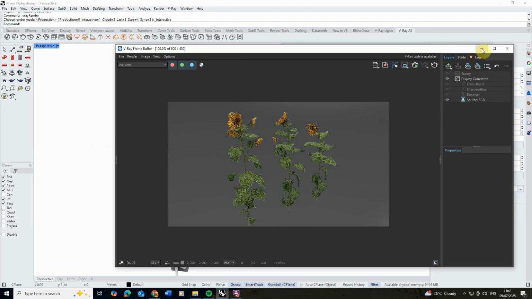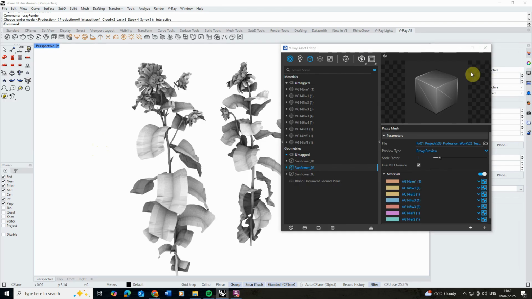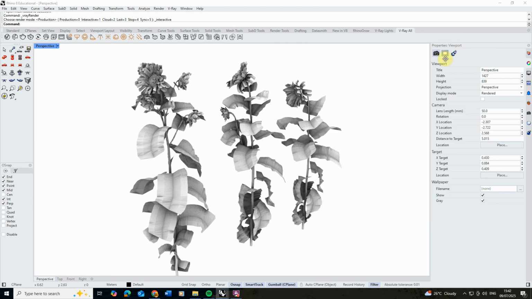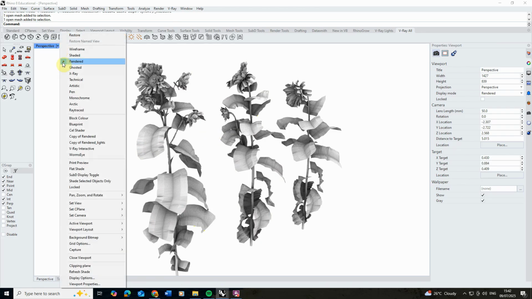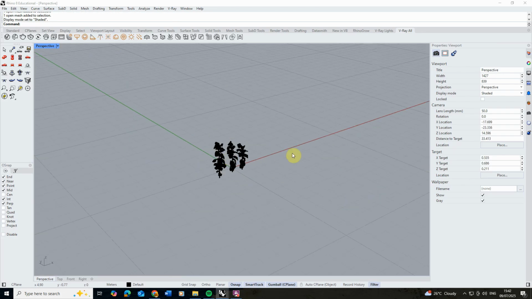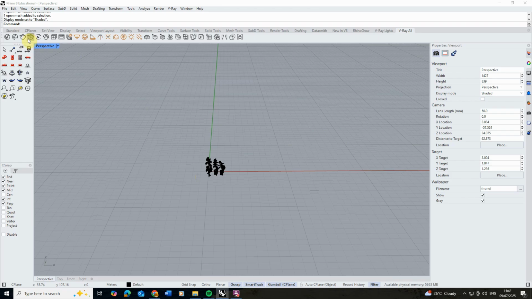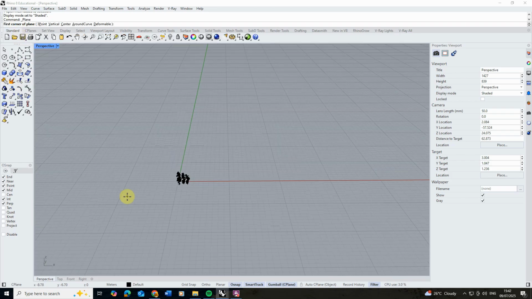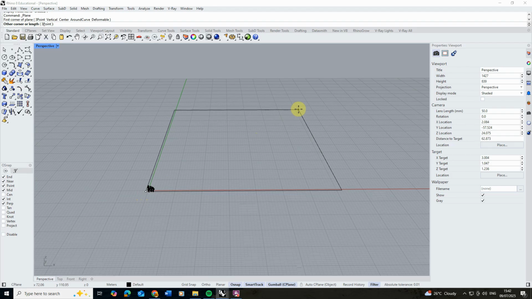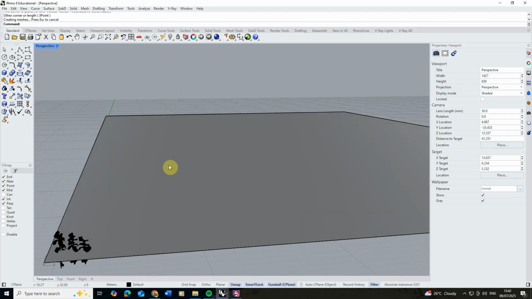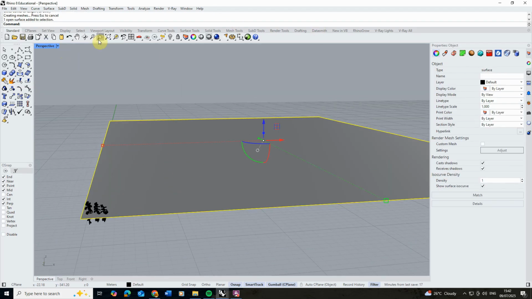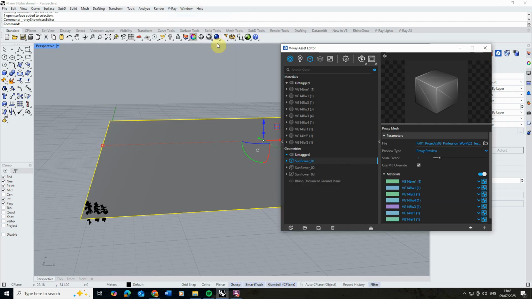Now as a last run in this tutorial, I want to create a quick field with these flowers in. Now we've grouped them together, we can actually use them in things like scatter tools to scatter them across large objects in our scenes. So if I zoom out slightly, I'm going to just go back to my standard tools. We're going to make a flat plane here, and we're going to set it across the scene like so. On that plane, we're just going to open up my asset editor again.